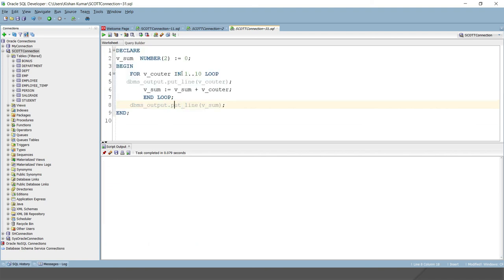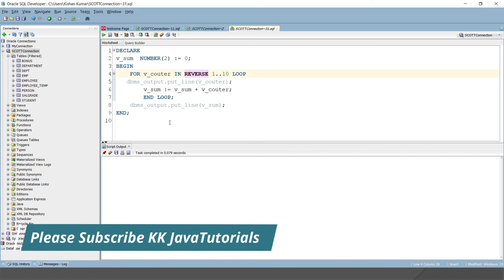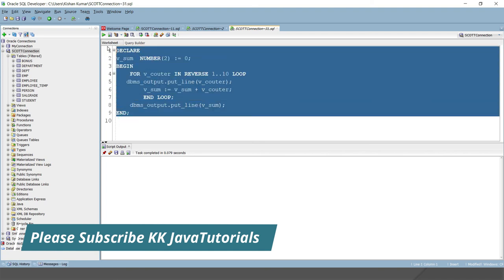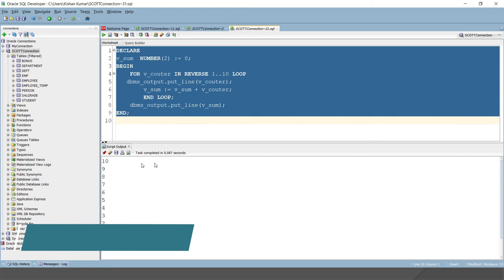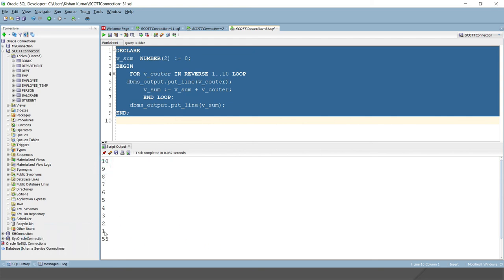So guys, another syntax of this for loop is that instead of in, you can write in reverse, what we have discussed in the slide. When you write reverse, it will start from 10, then 9, 8, 7 till 1. In reverse order, it will take the numbers. Let me show you. Now here you can see the number is starting from 10, 9 till 1, and the sum of course will be the same. Either you get the sum from 1 to 10 or from 10 to 1, both will be 55.